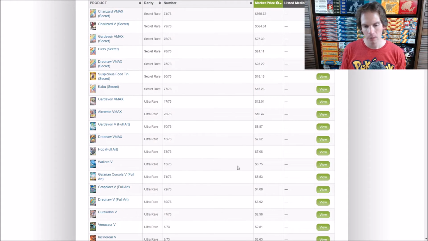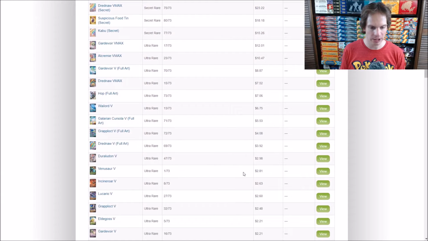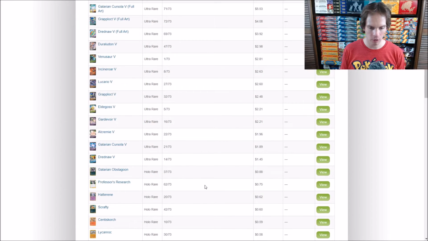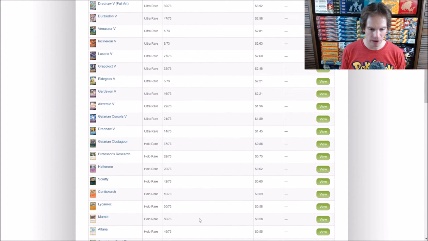Wailord V, pulled a couple of those, $6.75. Venusaur V, $2.81. Alcremie V, a big $1.96. And then, of course, Professor's Research as well as Marnie should be some of the more valuable holo rares in the set. So a good look at Champion's Path.